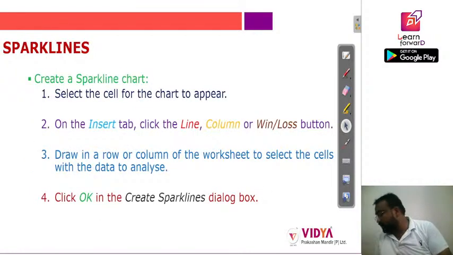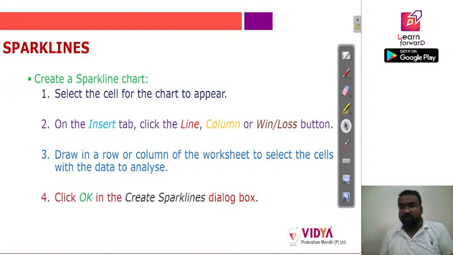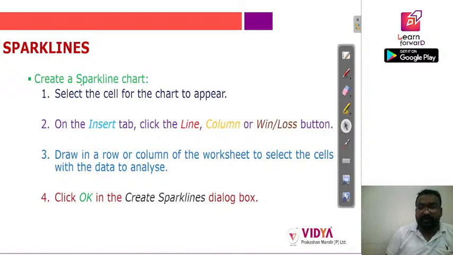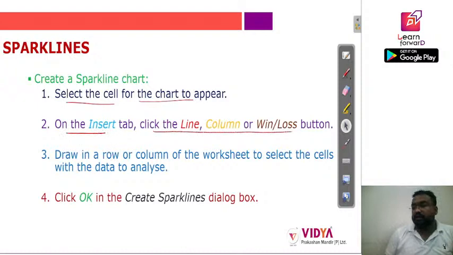Now let's see how we can insert a Sparkline chart in our worksheet. What we have to do is first select the cell where we want the chart to appear. Then we go to the Insert tab and click any of these buttons, I mean the kind of Sparkline that we want.